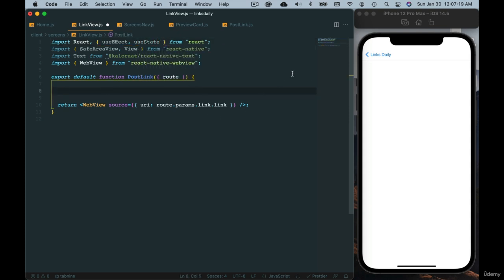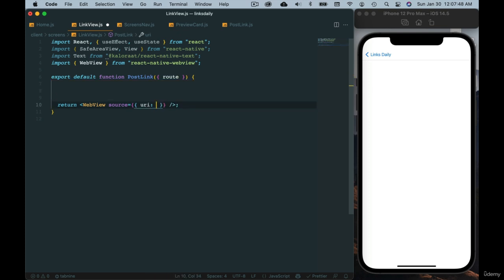So we'll try to access the link from the route params, and then we also need to include HTTP or HTTPS, because if the user copy pastes the URL, then we will get the HTTP part in the beginning, otherwise we don't get that, right? But for the web view to work, we need to pass the HTTP as well. So to do all that, we can just do everything in the use effect.